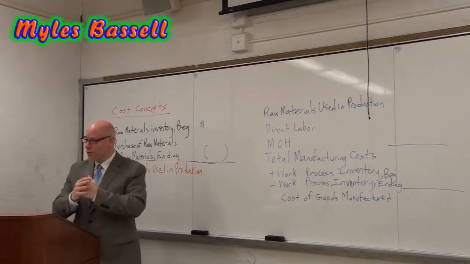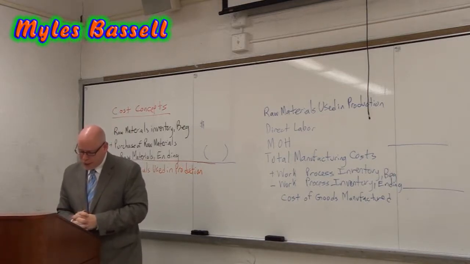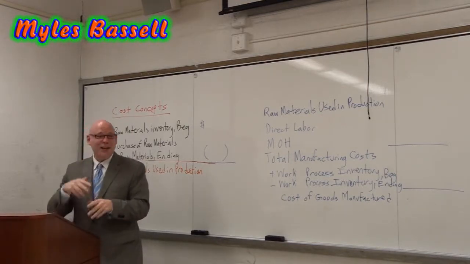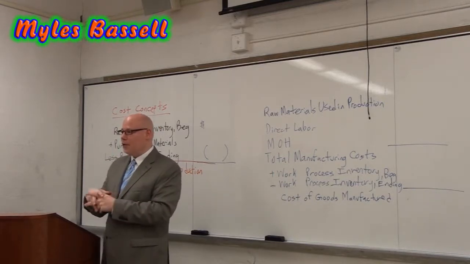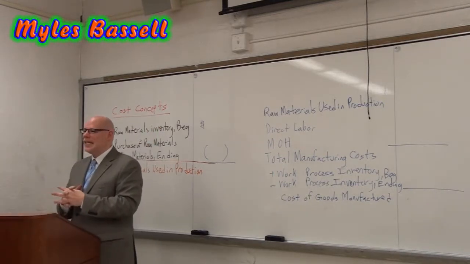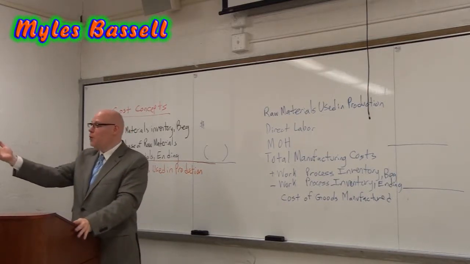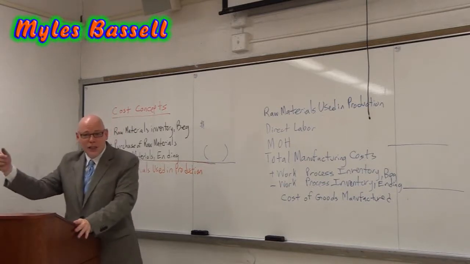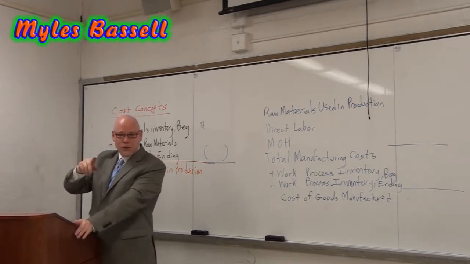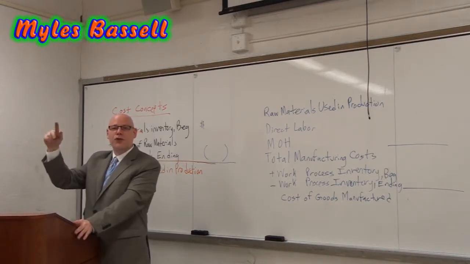So that makes sense. It's not unexpected, but we need to understand that there are times when that's going to happen. And that's why we go through that calculation. That's what we're trying to find out. Of course, we want to know what we produced, but we want to match the cost to the sales. So for what we sold, we want to find out how much it cost us to produce those products.